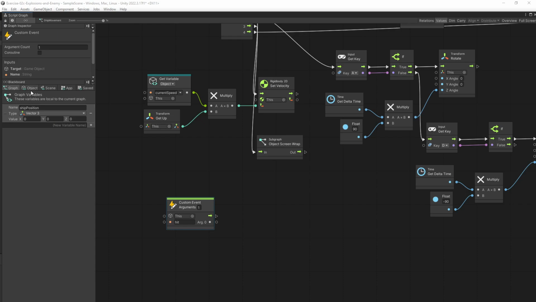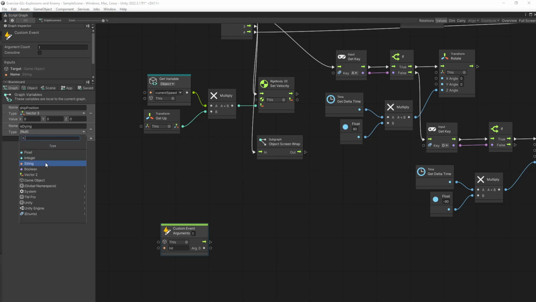But I am going to add a variable, because we have to track a state. When the player is destroyed, we want to stop the player moving. We don't want the player to be able to shoot a bullet. We want the player to basically have no control while the explosion is happening, and we want the ship to disappear, and then we want the ship to reappear and give the player back control. So to do that, we need one graph variable called isDying. That is a Boolean, and it defaults to unchecked or false.